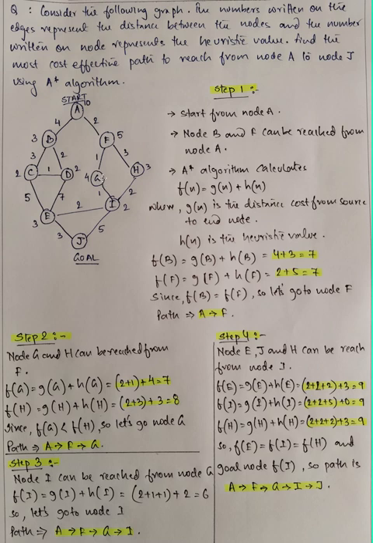Now currently standing at G, I have got only one node to traverse, and that is node I. So I would say that f of I equals g of I plus h of I. So if I have to reach I, what do I have to cover? I have to cover 2 plus 1 plus 1. That means 4, plus the heuristic value of I is 2, and that would give us 6. And since there is only one node in context to G, that would be taking me A to F, F to G, and G to I.